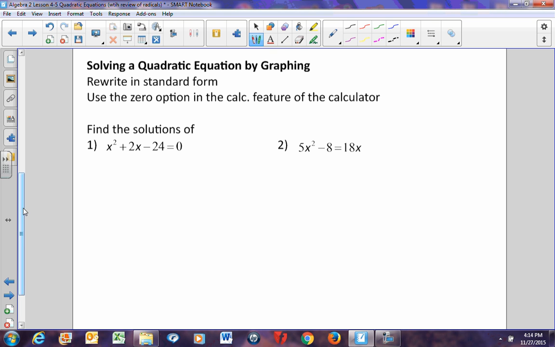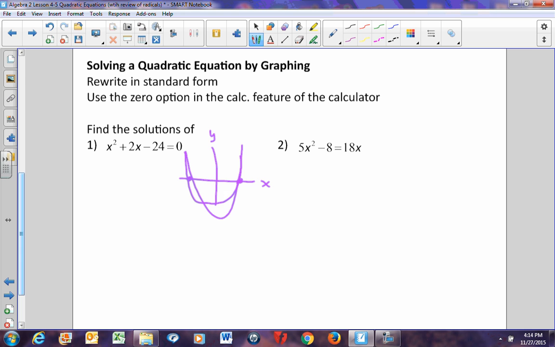And keep the graph up because you're going to want that graph. That's going to be really, really important. X squared plus 2x minus 24. So if I graph them both on either calculator, I have a nice little graph. Here's your x-axis, here's your y-axis, and you have a graph. It looks like it's going like this, going off my screen like that. Okay? So I have a 0 here and a 0 here somewhere, and I need to figure out where those zeros are.